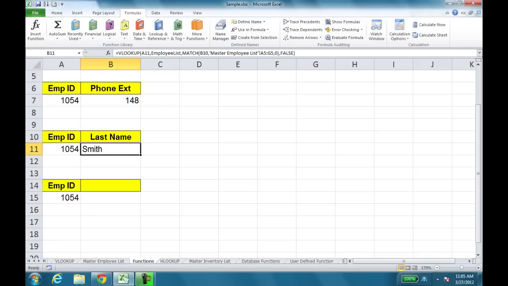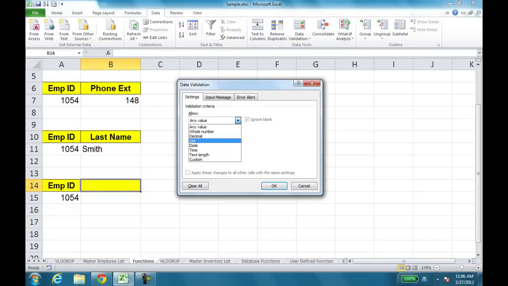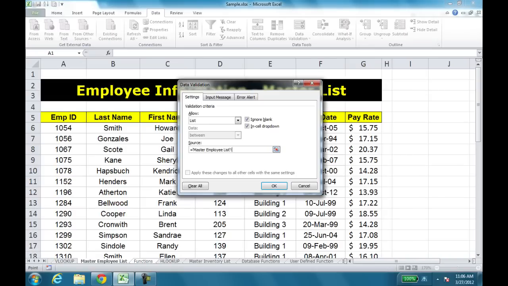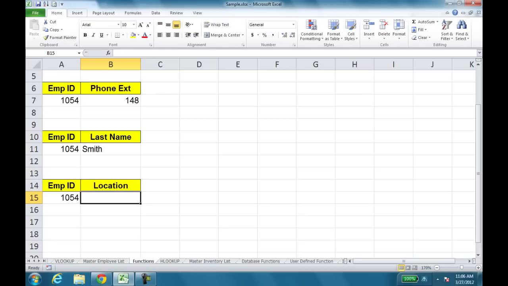Let's see that in action here using data validation. The way data validation works is we can take a cell and say use a list of values as the potential values in the drop-down. Here we can highlight that list of values, the different column labels. Now we have a drop-down menu that has phone extension in it, and last name, and those sorts of things. So again, we can do the same thing.